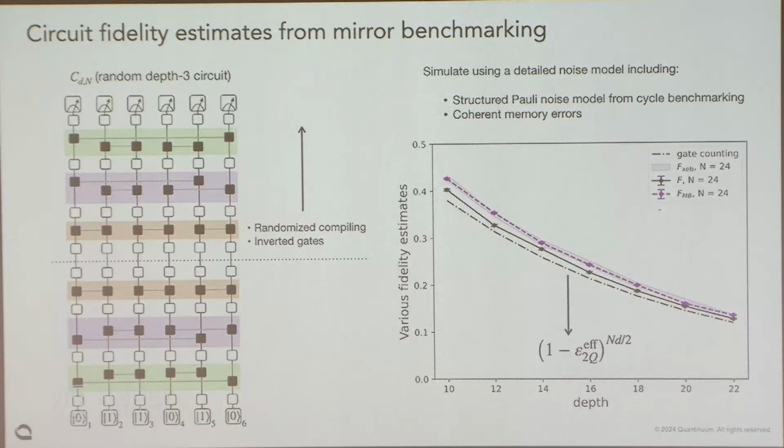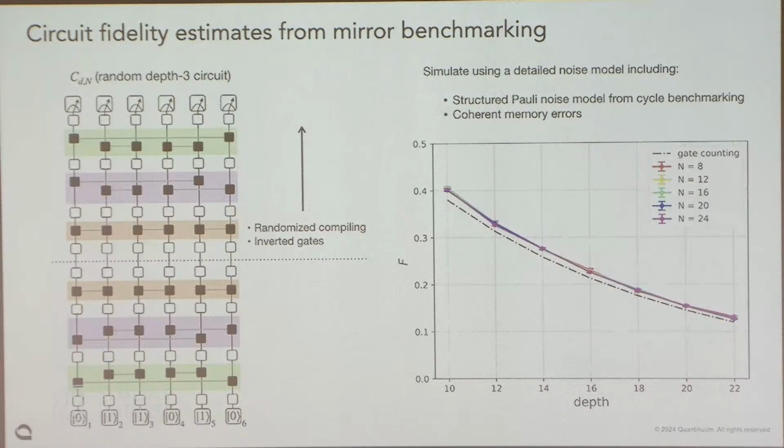One other thing I'll say about this is that we tried to be pretty careful since you can't simulate very large systems. And we actually do these simulations at many different system sizes where we scale the error rate such that at every system size, the probability of an error happening in a single layer of 2-qubit gates is the same for all n. And what that means is that this decay should look the same when you rescale your model that way. And what you find is good collapse. So the fidelity as a function of n is well collapsed when you scale the error this way.